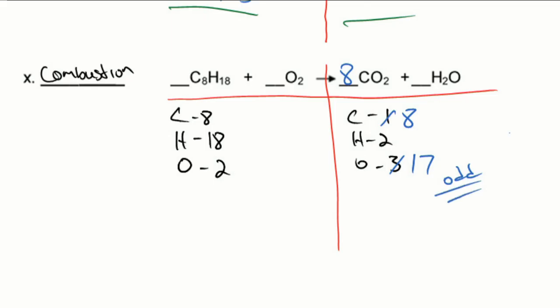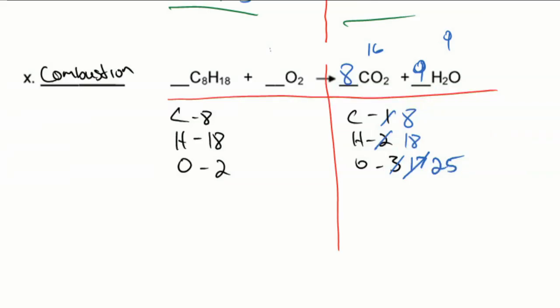And you'll see that there's an easy way to deal with it. Some people will balance by putting half numbers in here. So let's balance our hydrogens next, and then we'll see where we end up. Hydrogens, I have 18, so I'm going to put a 9 in here. That's going to give me 18. Oxygens, I have 2 groups of 8 is 16, and I have another 9. So that gives me 16 and 9 is 25.